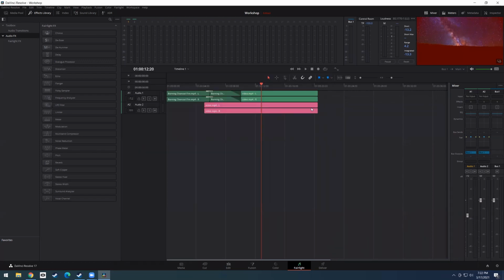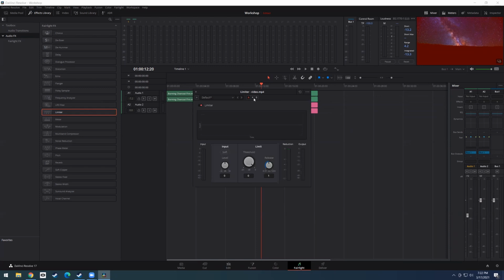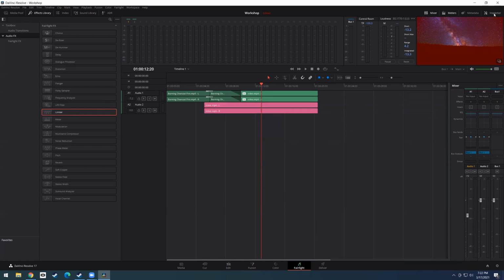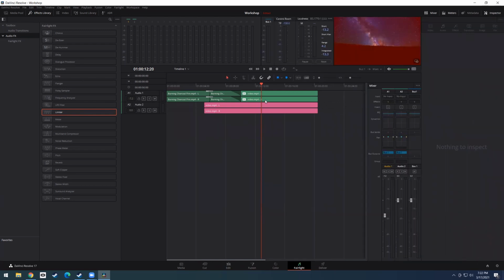And yeah, just generally, this is where you edit audio. Some main things that you'll probably use is like a limiter, right? So I can take this limiter, drag it over to a specific piece of audio, and then adjust those settings accordingly. And then I also have our inspector, remember, which is where we can edit some of these settings up here. So I can change the specific audio settings for this clip.